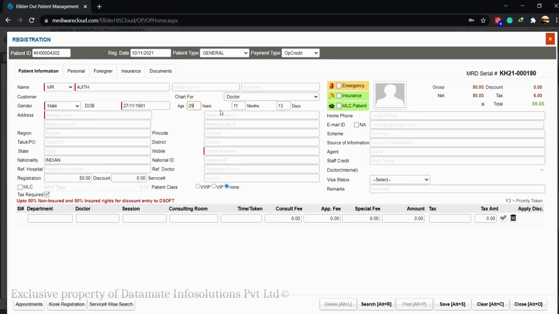If the patient has come for the visit after a reference from another hospital or a doctor, those can be entered here. You can choose the reference doctor and the hospital from the respective drop-downs. The registration fee is automatically loaded on the screen. You can set the fee in the parameter setting. Also, you can set the registration renewal fee and period there in the parameter. While the patient comes for a revisit and the revisit date crosses the registration renewal period set, the renewal fee will appear as a registration fee. You can give a discount on the registration fee from here. The discount is controlled by the user rights.